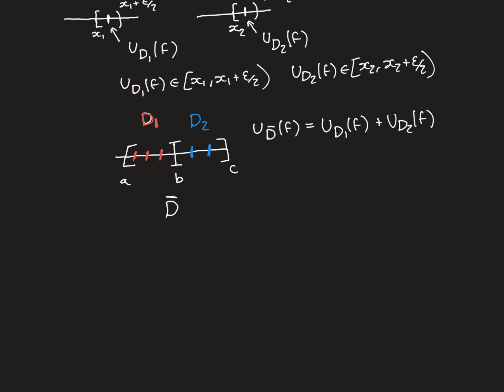Now, when you're doing it over the overall bigger dissection D bar, you'll be doing the exact same thing. You'll be taking the length of this one times the supremum. The supremum of the function won't have suddenly changed because you've extended your range of interest. You've extended the interval a bit, you've added on this bit BC, but it won't change this first part of the calculation. So the first part of calculating this upper Riemann sum over our bigger dissection D bar of the entire interval is still going to be exactly the same as what you would have done when you were just considering doing it over this interval AB, which is what's going to happen here.